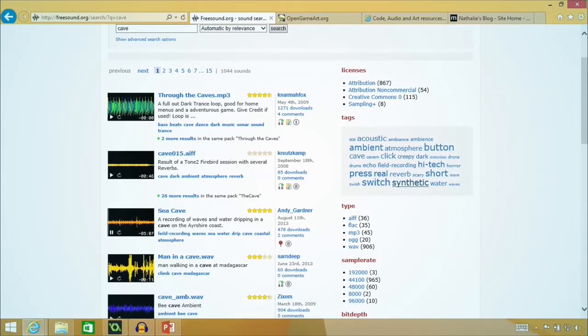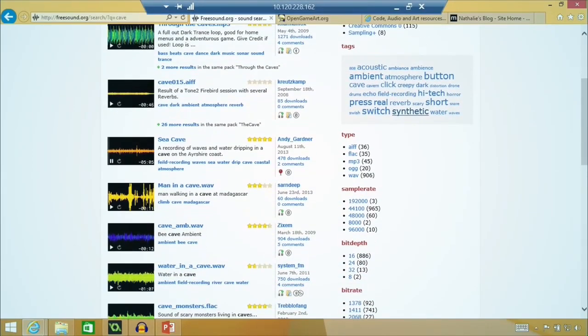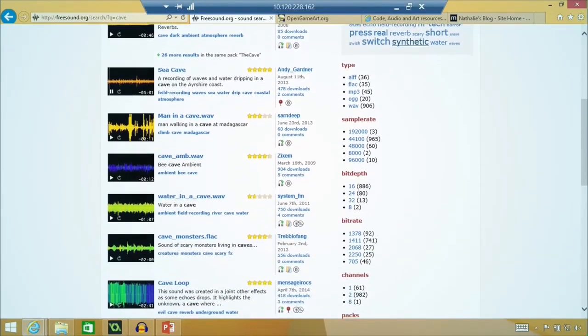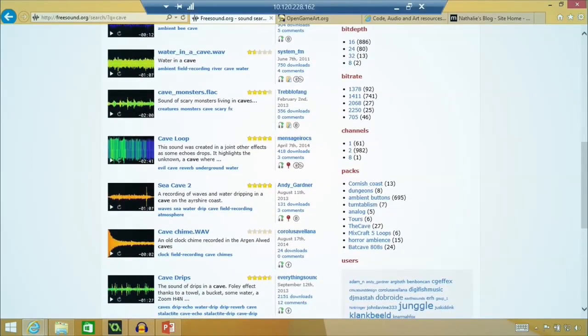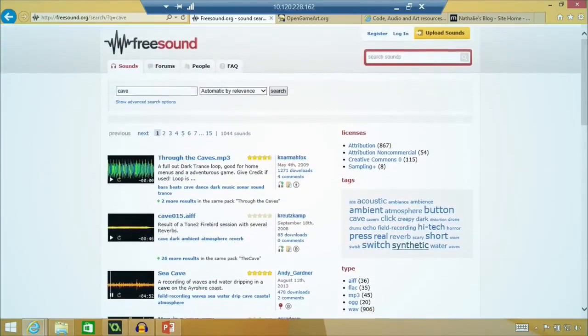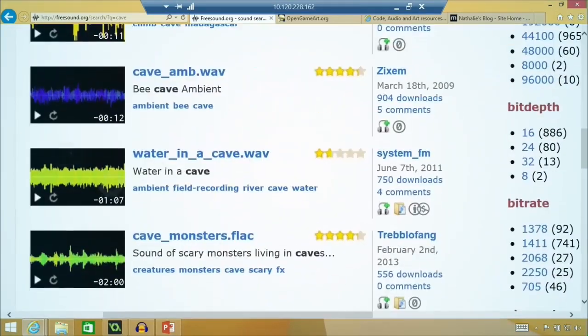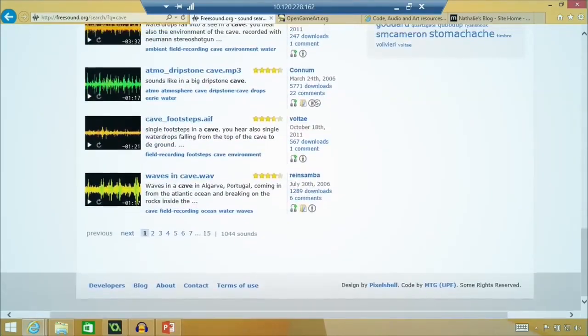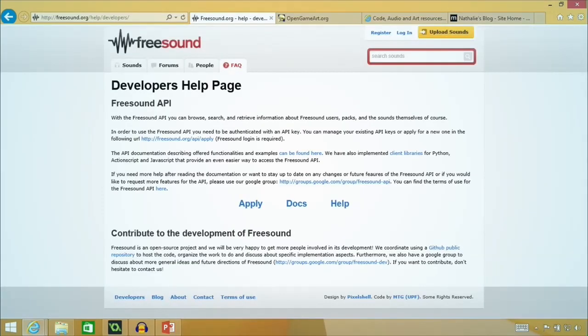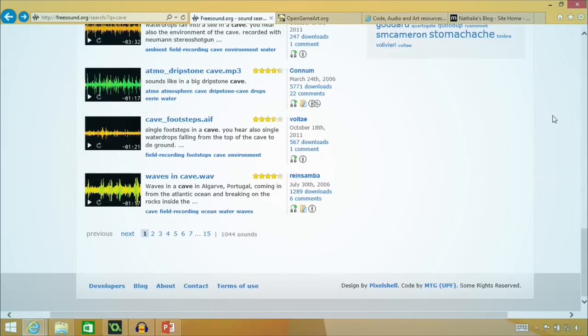It's nice that they have the downloads and the comments on the side, so you can kind of get a feel for how good the sound is going to be before you commit to it. So it's called freesound.org, but are they free? You can just use them, or? Yeah, so I believe that you have to look at the common licensing issues for this. Let's have a look at what's legal. It's tagged right next to them, right? It's tagged right next to them with their licenses? Yeah, they are. Where does it say that? Here.